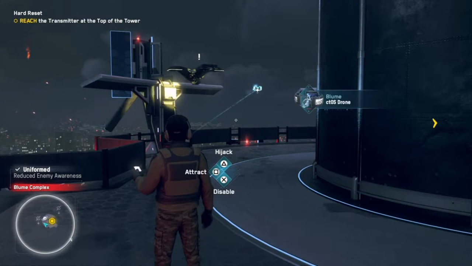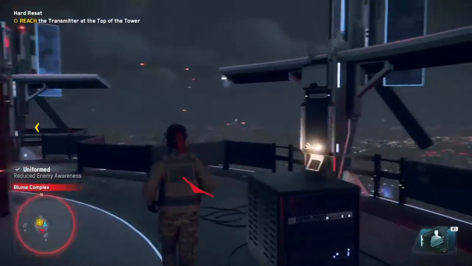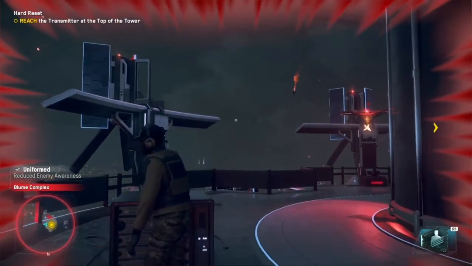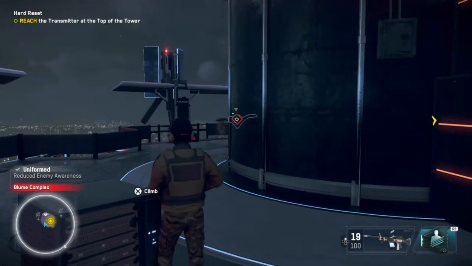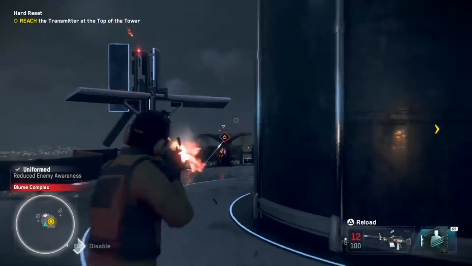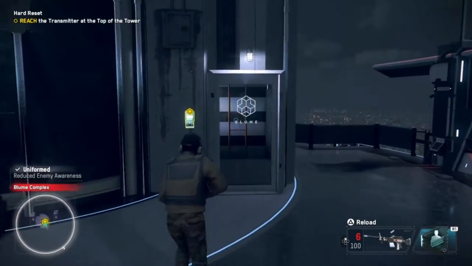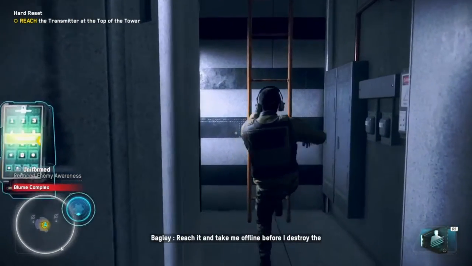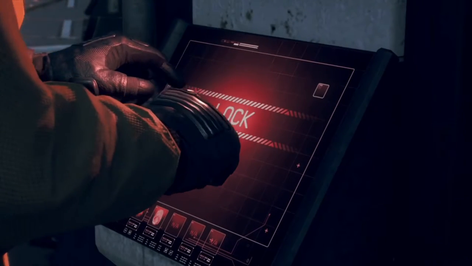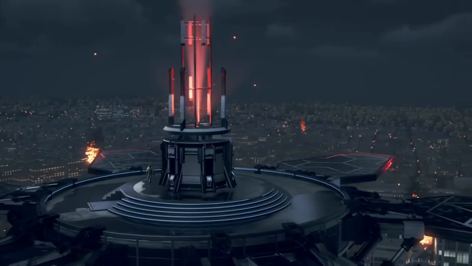Fantastic. Transmitter is just above. Reach it and take me offline before I destroy the entire country. Or don't. Suspending transmission. Activate the next terminal to take me offline.